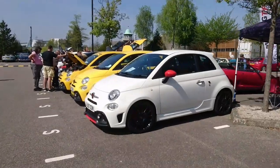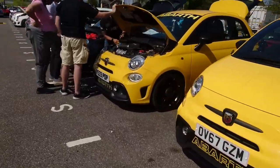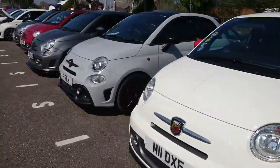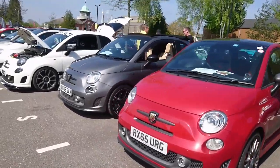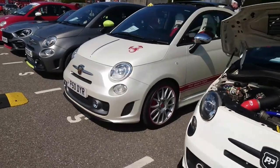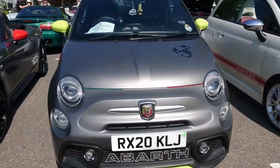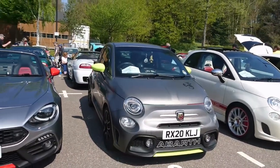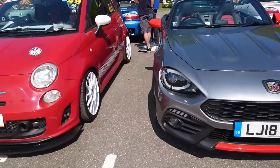Many, many Abarth 595s and 695s. Lots and lots of Abarths. Thing is, viewers, I think most of you are here for classics. I have got one of these coming up on the channel, and a Fiat 124, but I'm here for the older cars personally, so we'll just skip over these. I don't know the difference between most of them anyway, I'm afraid. I'm really sorry about that. I know some of you are really into them, but I just don't know enough about them to say anything very meaningful. So, 2018 Abarth 124 Spider.